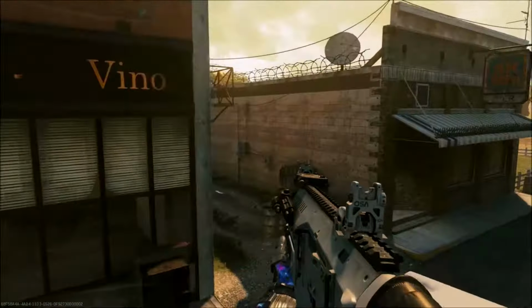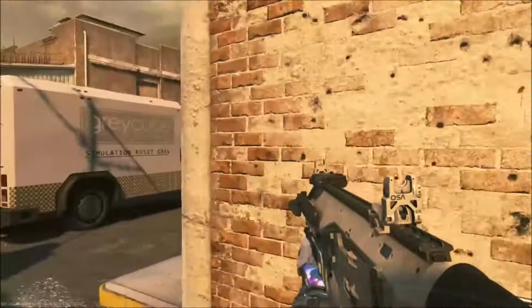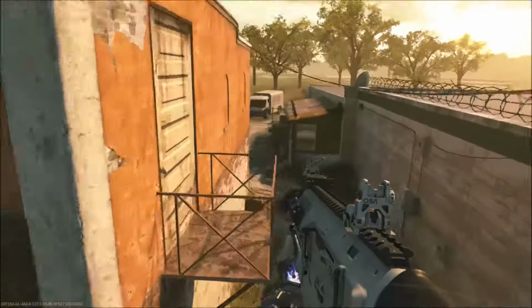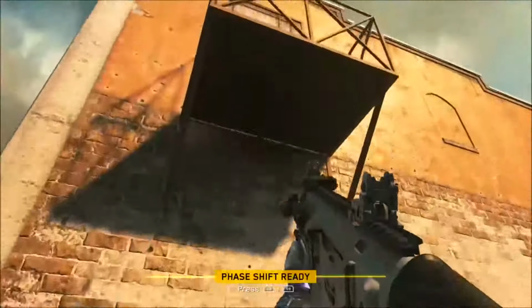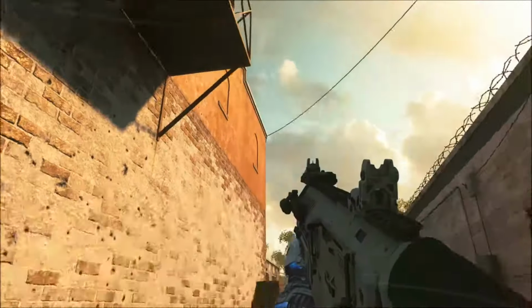The next one is a pretty obvious wall run. However, you can wall run straight through that ledge, and I don't know why, but you can, and it's kind of useful because you can just wall run and get to jump people. I'm just showing you that you can jump through that, and it's basically as though it's not there.